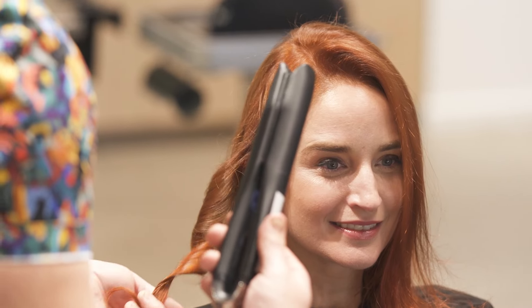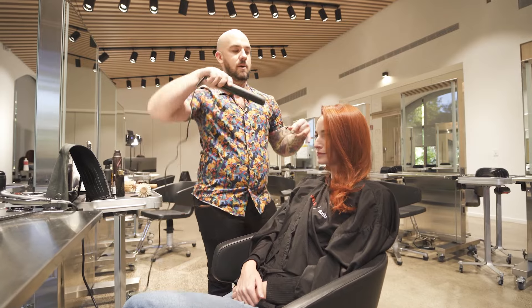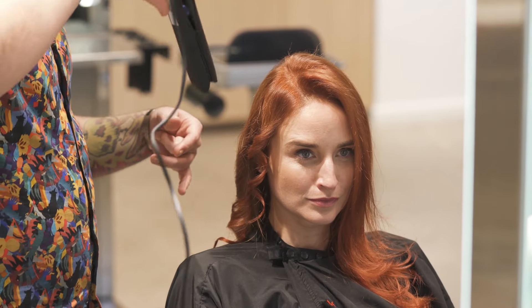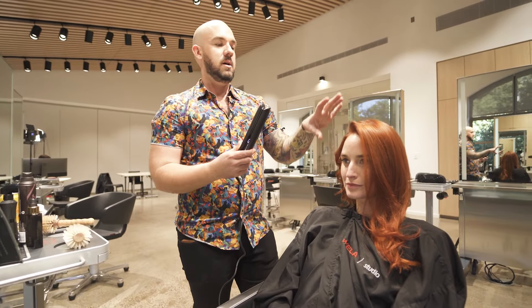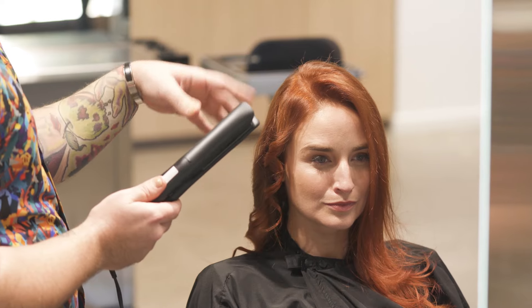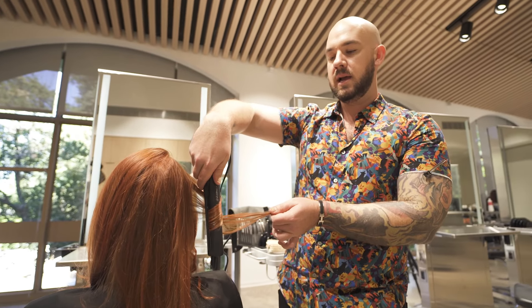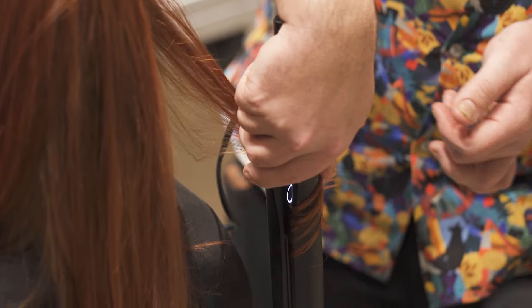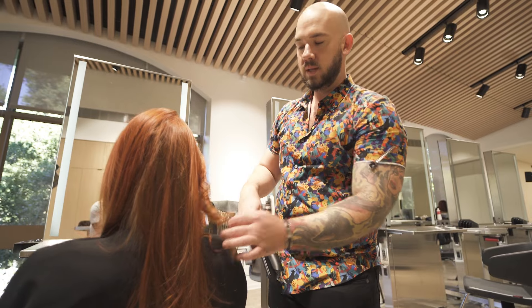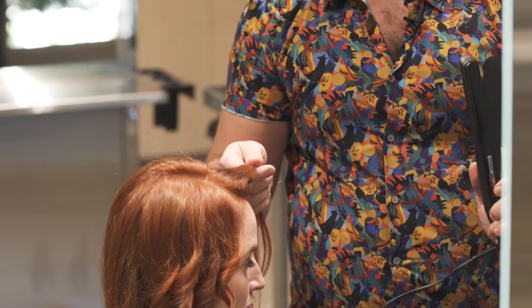I want to give her a fabulous round brush blowout, so I'm going through and applying this through the hair — we're going to give her some volume. I'm using my Platinum Plus GHD Styler. Notice how I'm working with my iron — I'm taking vertical subsections to give more elongation, so it's not so bouffant-y. Instead of pulling straight out, I am pulling straight down. What that does is it elongates the curl, creating a really nice S-wave pattern.